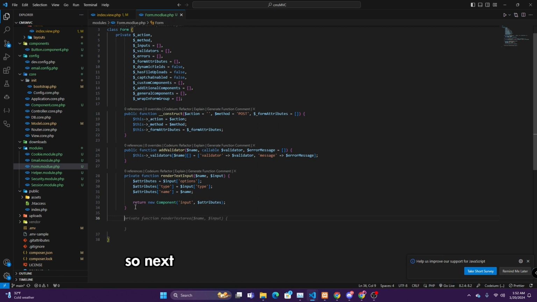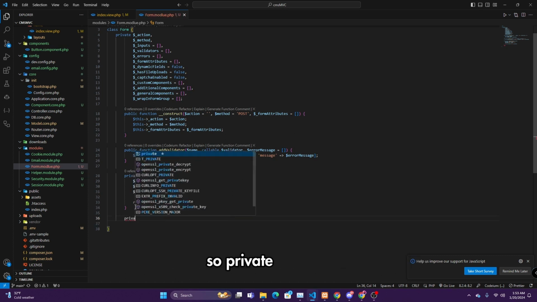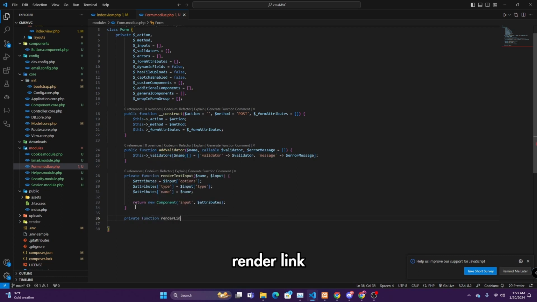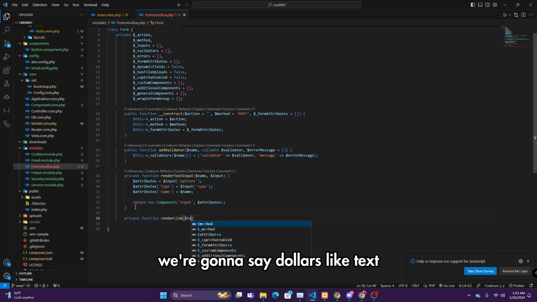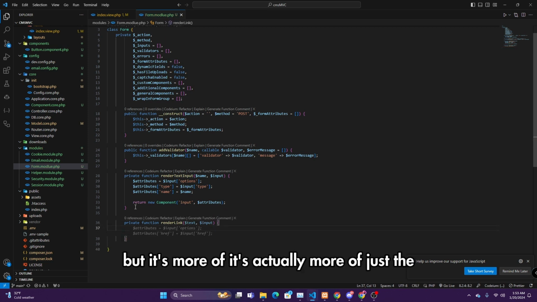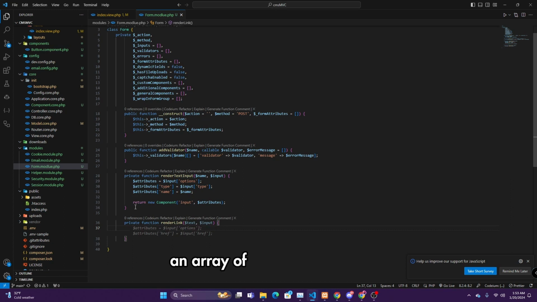So next, we're going to create a render link, and this will allow us to add links into our form. So private function render link, we're going to say $text, and this is going to take an input, and we're calling this an input, but it's actually more of just an array of input information.